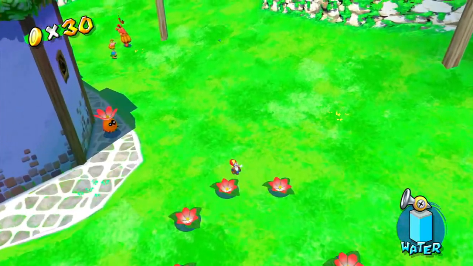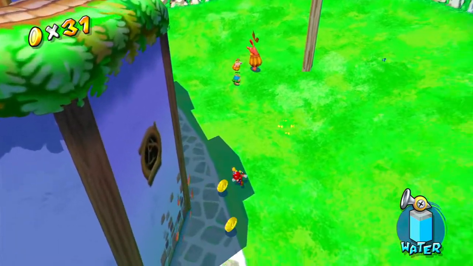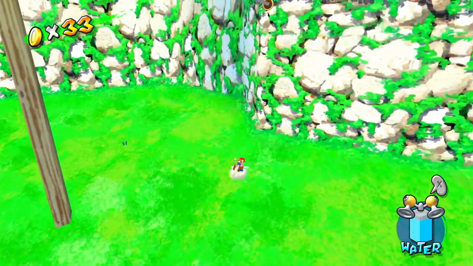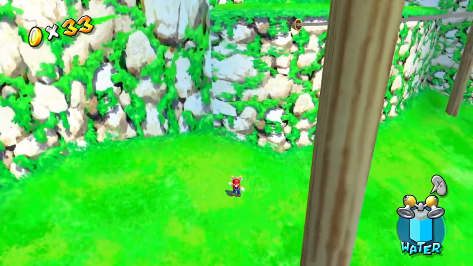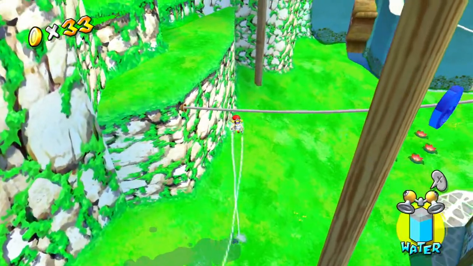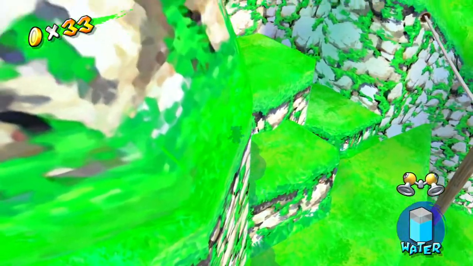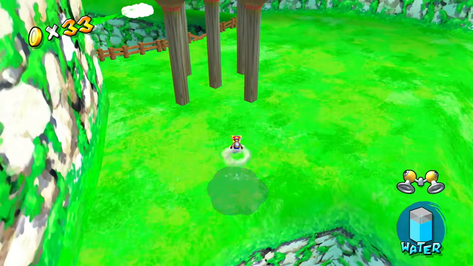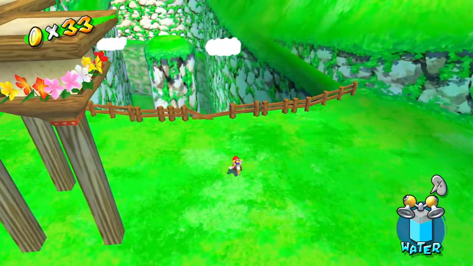So, we need to spray him, so we can get more coins from here as well. And there are some more blue coins up here as well, so we're gonna go up there. Okay. Oh, well, there's a blue coin there. We'll get that in a moment. So, you see those clouds there? Well, there's a blue coin up there as well. We'll get that in a moment, too.